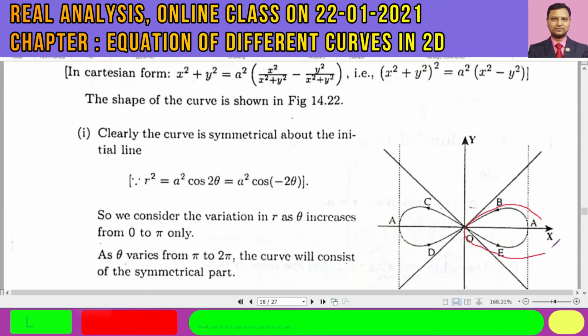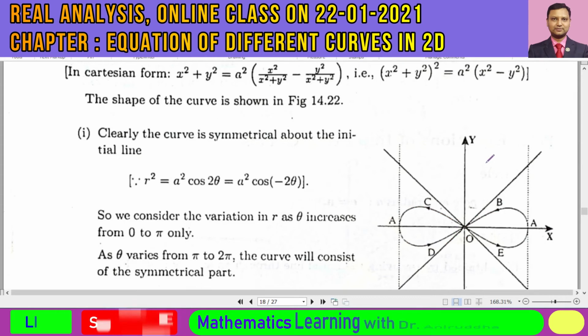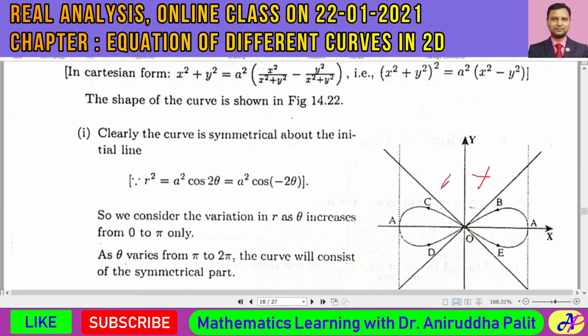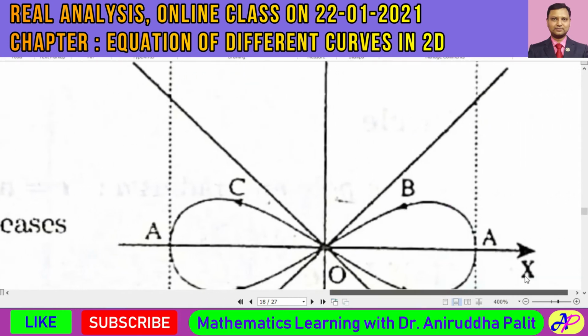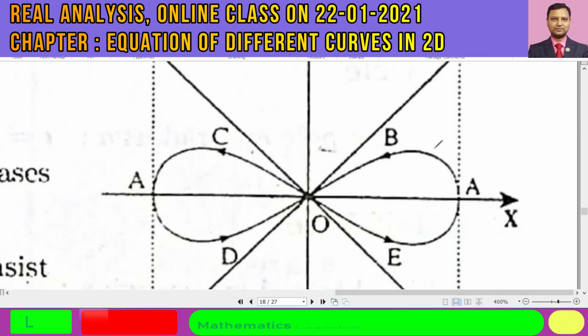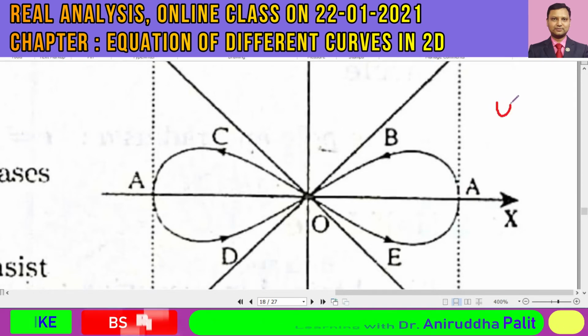One is this loop, and another is this loop. So we don't have any portion of the curve in this zone. And what did we have these straight lines for? Just in order to highlight the range. Over here, let me magnify this curve a bit. If you consider any point in this zone, and you want to make certain integration over this kind of curve, then how do you get the range of the vectorial angle theta?